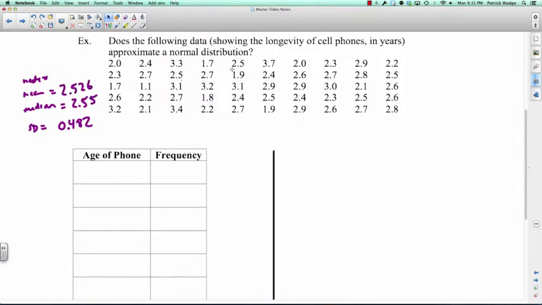And the mode, so we have to find the one that's the most common. Why don't you stop the video and hunt for it? Okay, you've looked for it, and I hope you agree with me. I found that it was 2.6. Now, take a look at those first three things. Is this perfectly normally distributed? No, they're not exactly the same. Are they very close to each other? Yes, very close. So this could be an approximation of a normal distribution.